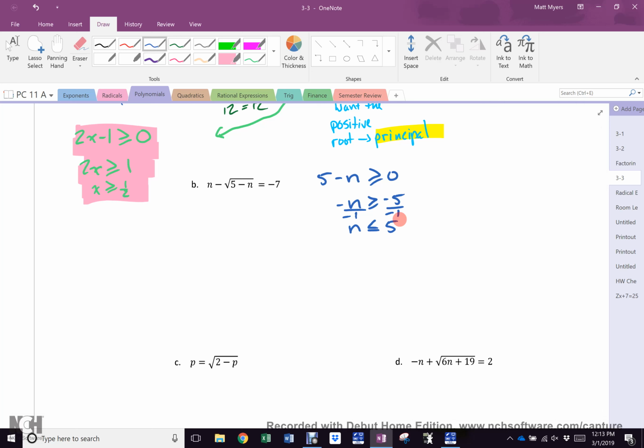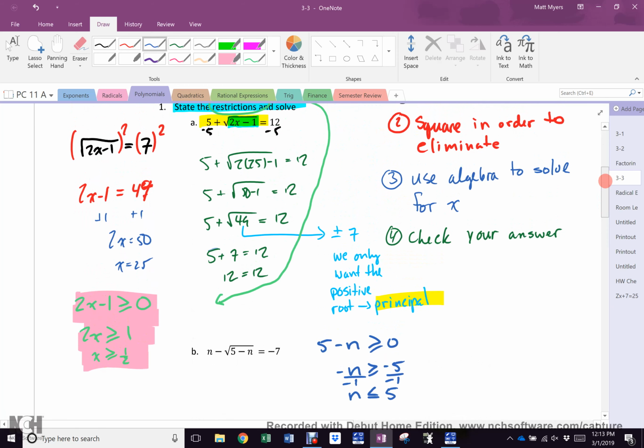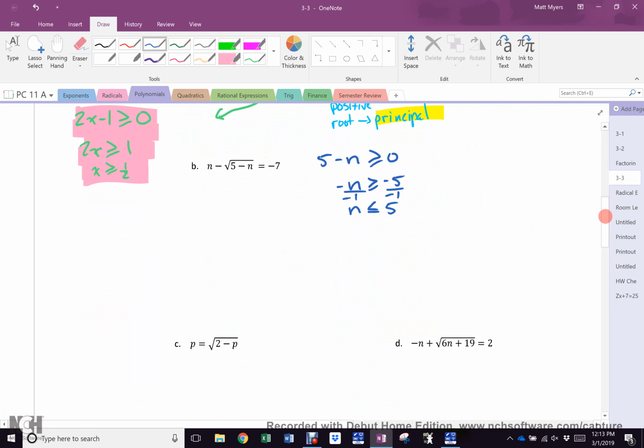So now let's do this. What did we say our first step was? We just wrote it on the page. I'll slide back up. What's our first step? Isolate the radical. Can I get that radical isolated? What has to move? The n. So we're going to move that n over here. What's going to happen to it? It's going to become what? Negative. So I rewrite, and I have negative root 5 minus n equals negative n minus 7. Everybody agree? Okay. What would be the next thing to isolate our radical?